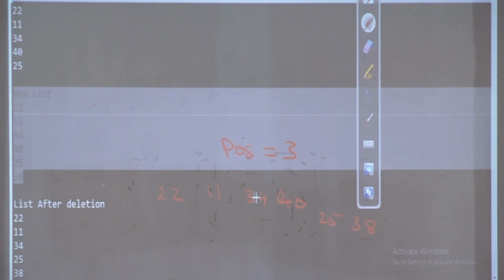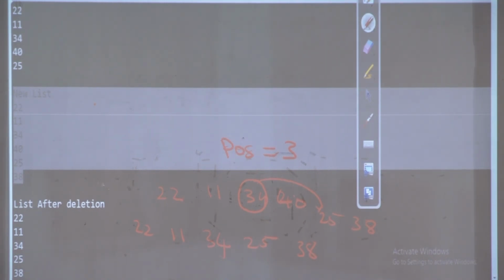So what we did, pos equal to 2, we positioned here. We connected this to this, and we deleted this guy. So after that, the list should look and is looking like 22, 11, 34, 25, 38. So 40 has gone effectively out of the game. That is position 3. So that is what we wanted. The value at pos 3 should go out. So we were able to get rid of it.